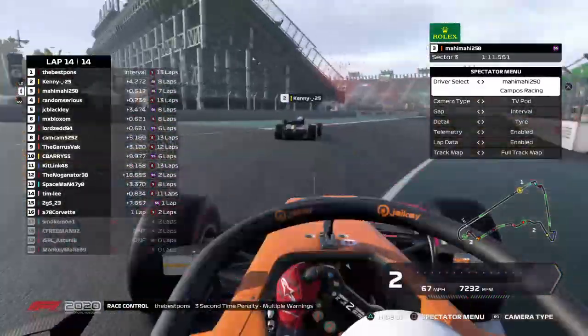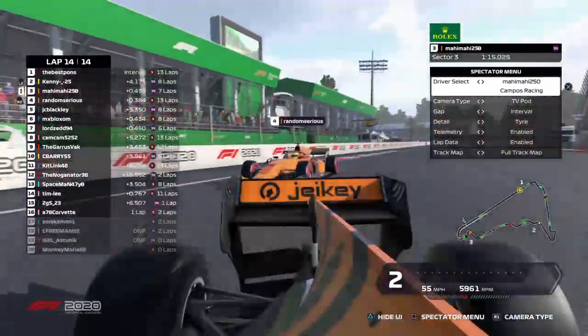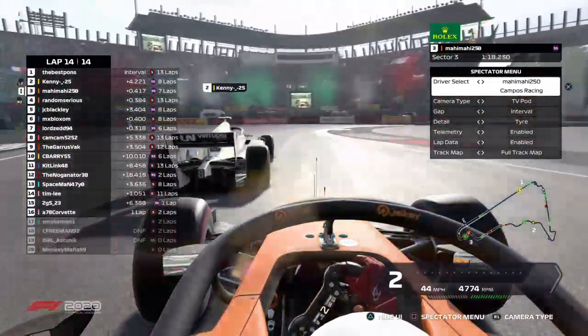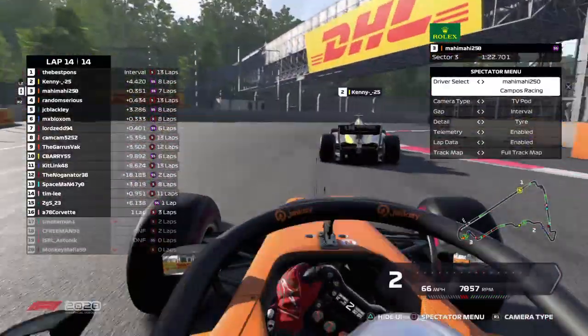Coming into the stadium section here, Random Sirius sees his podium just go to the wayside there. But with Kenny's penalty, there's a potential that Random might end up on the podium still. Very true.